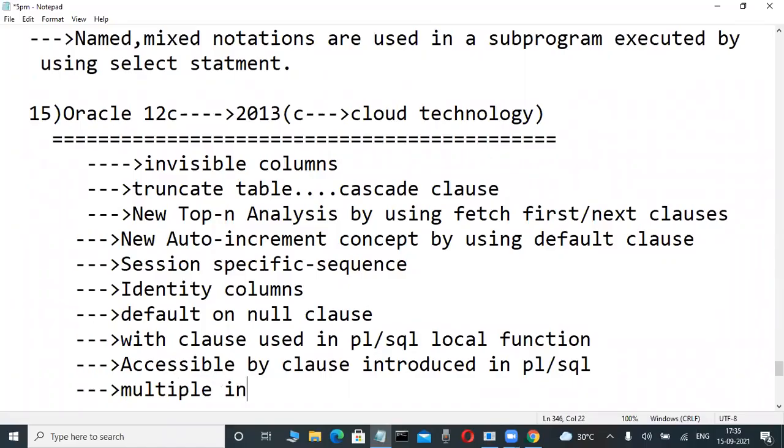Multiple indexes on a table column. Completed.